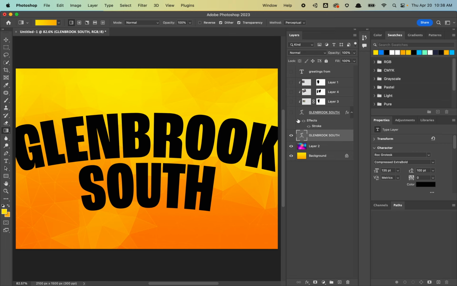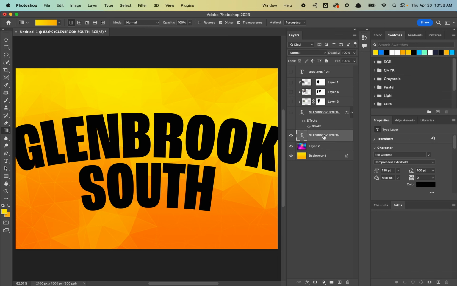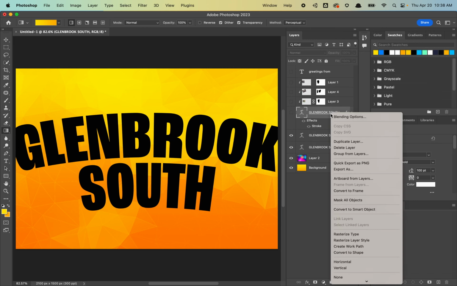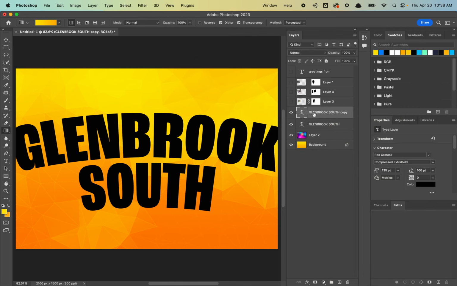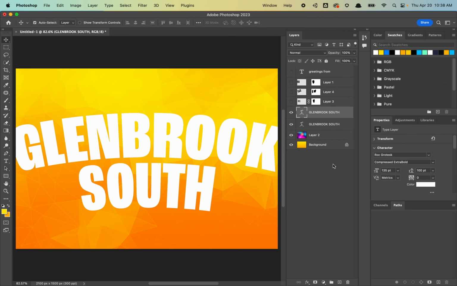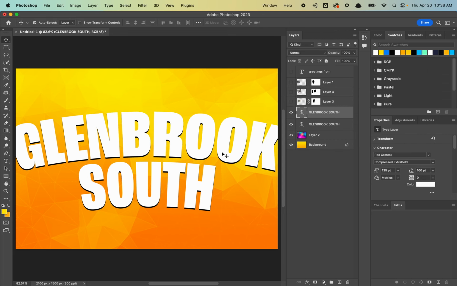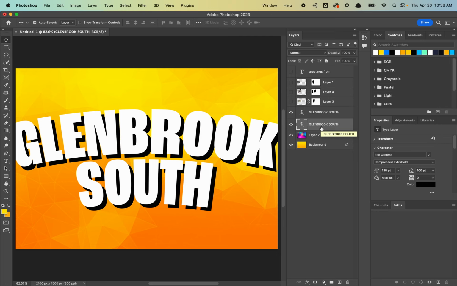And now what we're going to do is duplicate this. So I have the old version right here, but it doesn't really line up anymore. So I'm going to show you those steps. Command J to duplicate. I'm going to go ahead and delete this for now. And with this layer, I'm going to turn it to white. All right, and then I'm going to use my move tool in order to shift it to get sort of this big drop shadow effect that you see right here. And I feel pretty good about the way that that looks. I'm going to go forward now.